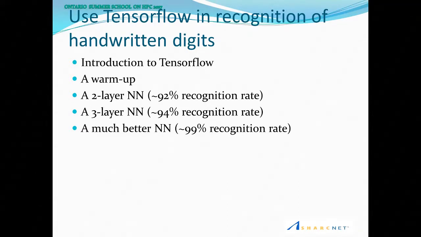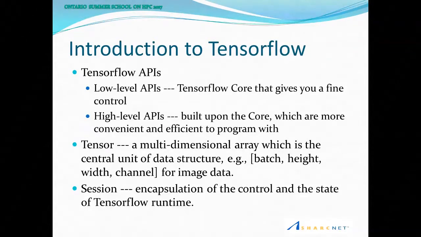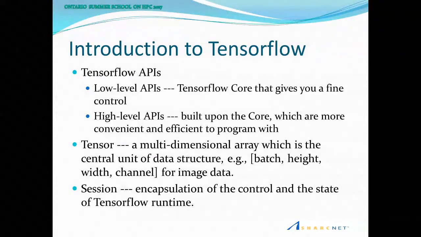So let's take a quick look at TensorFlow. TensorFlow provides Python APIs. I think it provides a C++ API as well. But today I'm going to use the Python API. The API has 2 levels. One is quite low level, and the other is high level, which is more efficient than the low level.